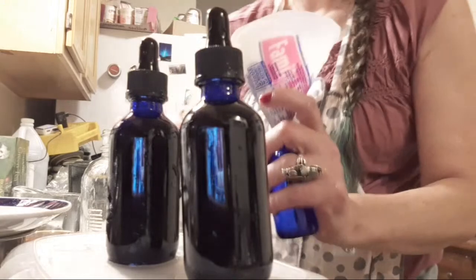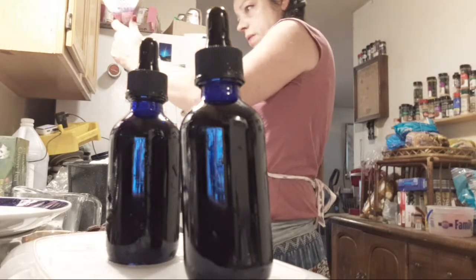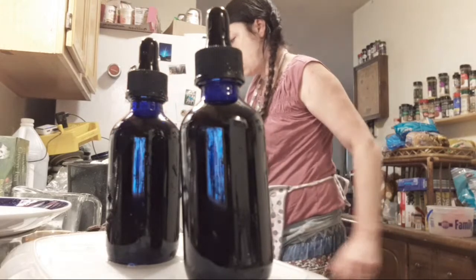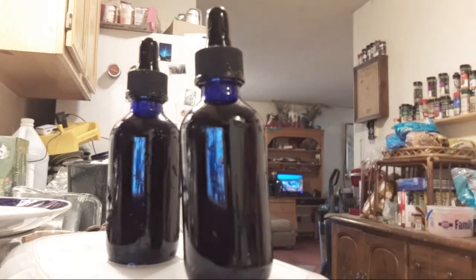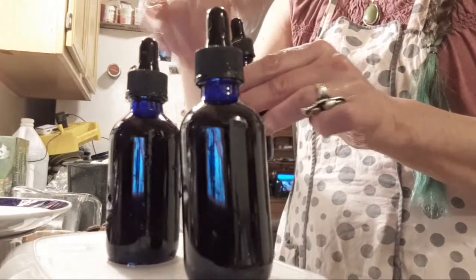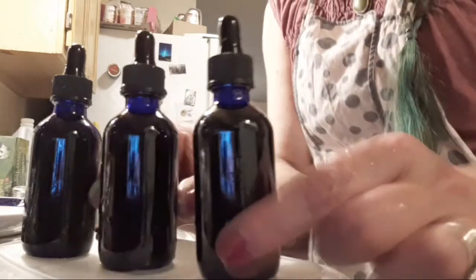Now, I have more bottles. I have 12 of these bottles to fill, but I don't have to hurry about it either. There we have it. So now I have 2 for my sisters and 1 for my brother. And those will be heading out to them soon. Very excited about that. So that was the second process of the double extraction Reishi Mushroom Tincture.